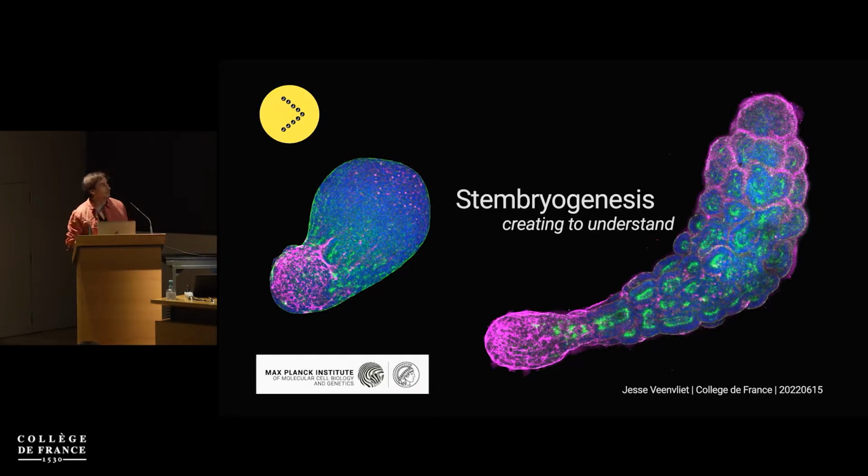So I call my talk Stembryogenesis, creating to understand, because what we have been doing in more or less the last 5-6 years, a lot of different labs, and me inclusive, is to create models of embryo development. And I hope that the next decade is actually going to be the decade where we now are going to take these models and really use them to understand mammalian development in much more detail, because we will have the power to interrogate it in unprecedented ways.